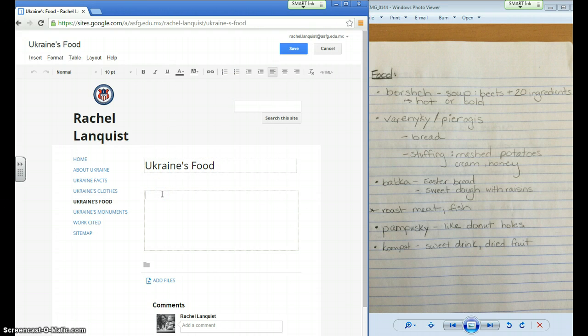So I'm going to press the Tab button on my keyboard, and that is my indent. So now, if I look over here, I have different types of food that I can talk about. One thing I found that they eat mostly roast meat and fish. So I might start with that.